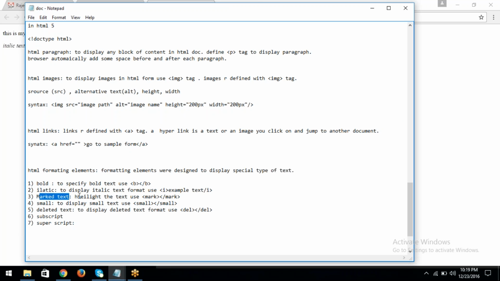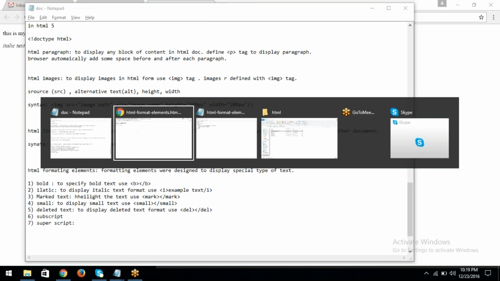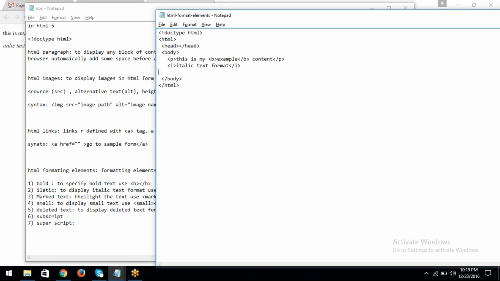Next, marker text. If you want to highlight any one word in the paragraph, use the mark element. So for example, take one paragraph: this is my example content. Okay, so this is the content in the paragraph.